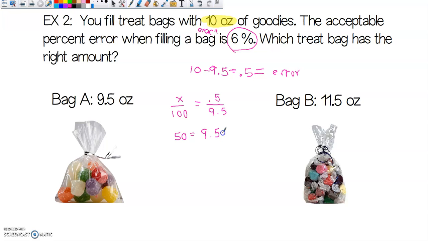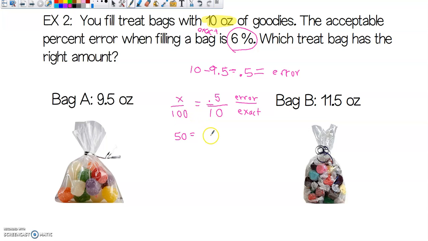Oh, I just made a mistake, didn't I? Hold on, I caught my mistake, and strangely, I'm human too. So I don't know if you guys caught my mistake, but this is my error on the top, and this is my exact amount on the bottom. The exact amount that I wanted, which was 10 ounces. So now, let's go ahead and do that.